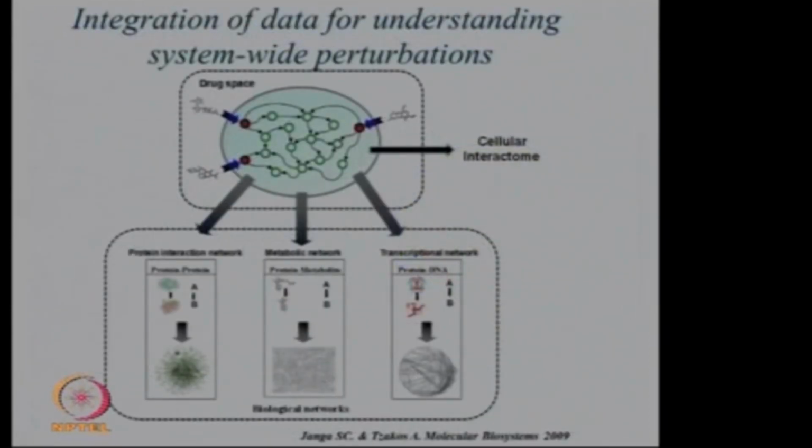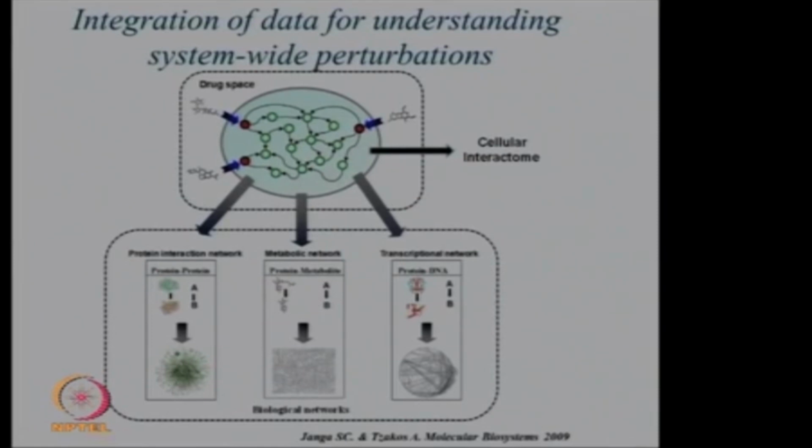Now, how do we achieve such a bigger goal? So, usually when you have such a kind of complex problem, complex phenotype, you have to put together data such as knowledge on the current metabolic network in the human genome, knowledge on the transcriptional network, knowledge on the protein-protein interaction network, and knowledge on the post-transcriptional network. And together with the current knowledge of the drugs and the targets and the target pathways, one can start looking at how these perturbations can be studied in the context of specific diseases, and what particular drugs can be used to identify potential new therapies for existing diseases.